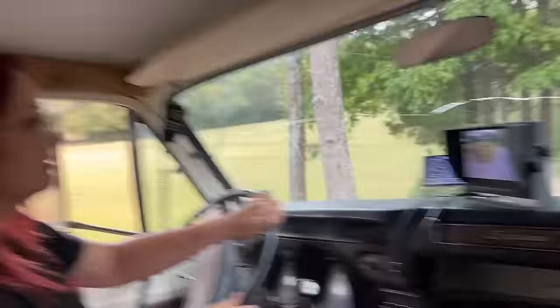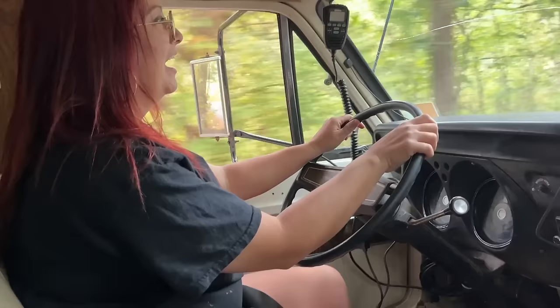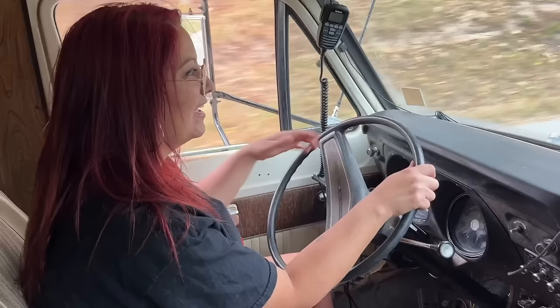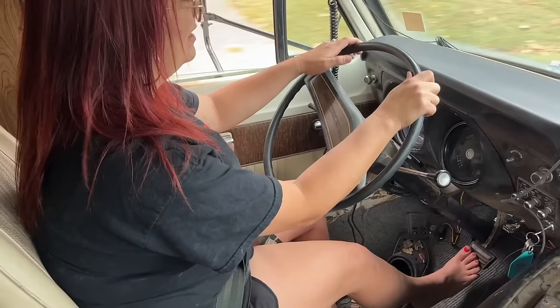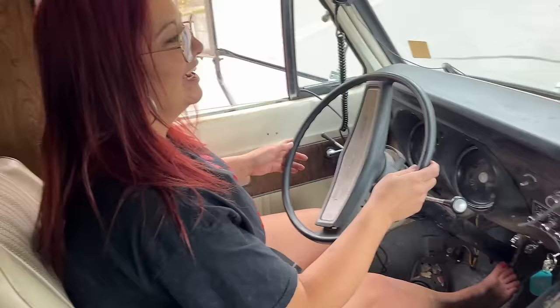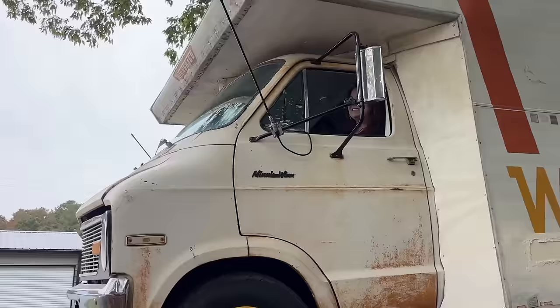Woo! Y'all all right back there? What? Oh man. You're setting sail. It's a little floaty, isn't it? The horn don't work. Don't be trying to blow the horn. We had to save weight everywhere we could. Look at you go. I don't know if you want me to drive. Ooh. A little close there, honey.